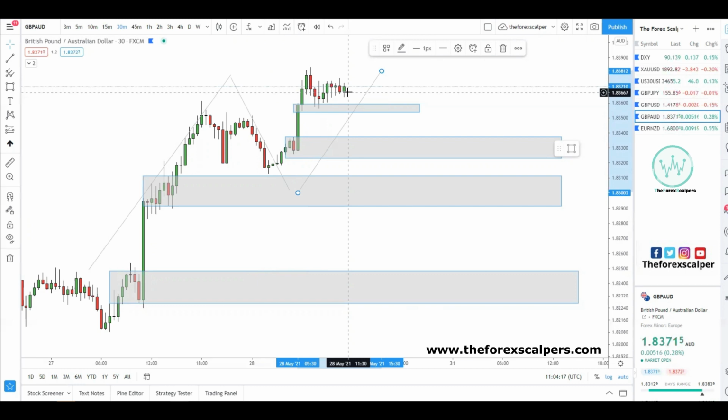But once again, you can use trend lines, support and resistance, supply and demand. Everything can work for you. I have tested all in the last years, but supply and demand is definitely the thing for me. And I have traded for many, many years now. And you need to be aware of those levels because those levels are pretty important.